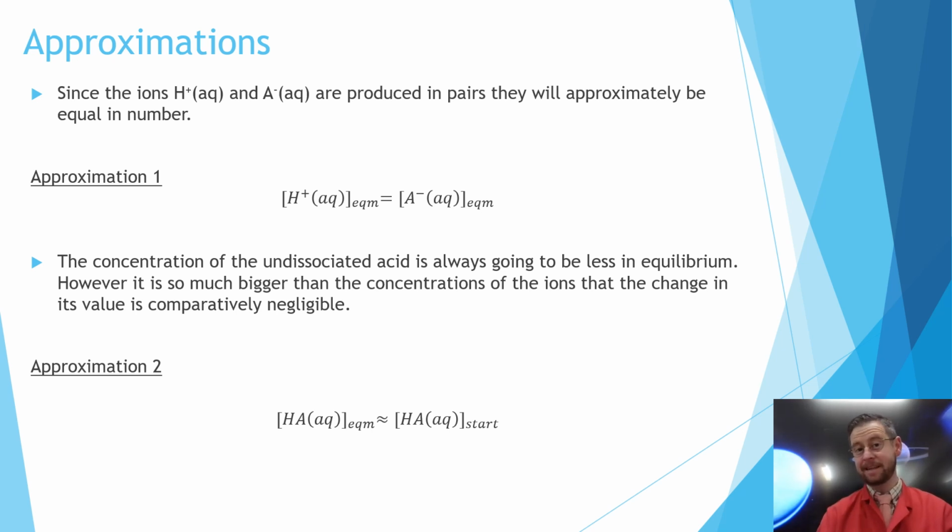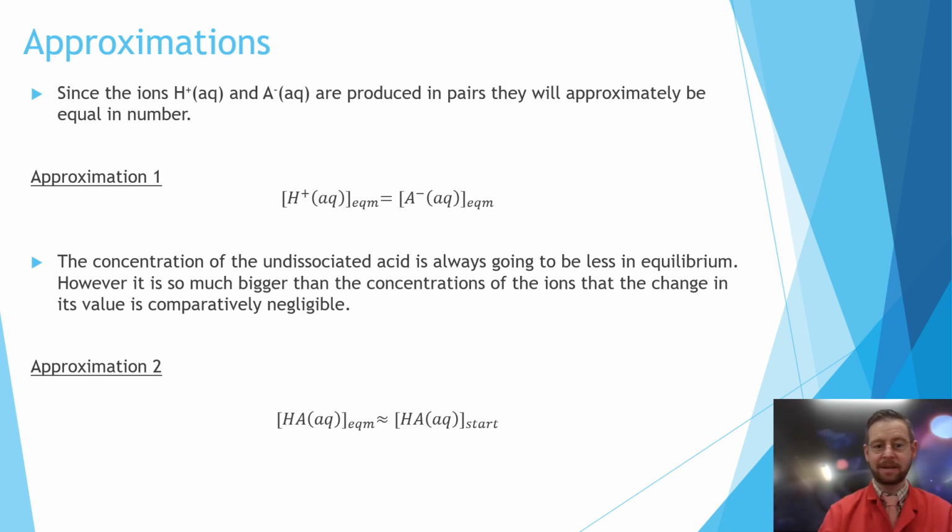This is quite complicated, but what we can do is introduce two approximations, which makes it really quite simple. Those approximations are valid for weak acids, and they mean that the calculations we do correctly represent what's going on. So the very first approximation is based around the idea that for every H+ ion that you create, it's going to have to have separated from the other half of the acid, the A-. And so the concentration of one is always going to be equal to the concentration of the other. They're going to be produced in pairs.